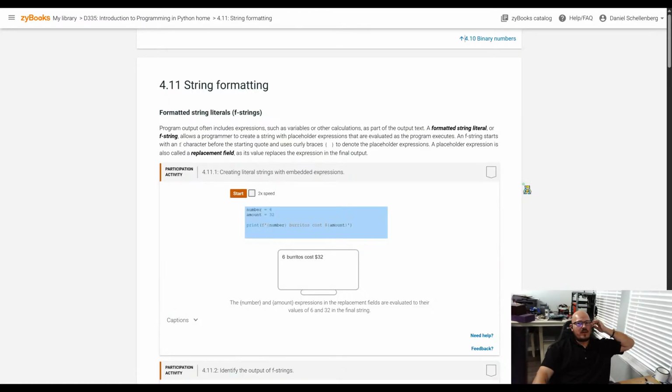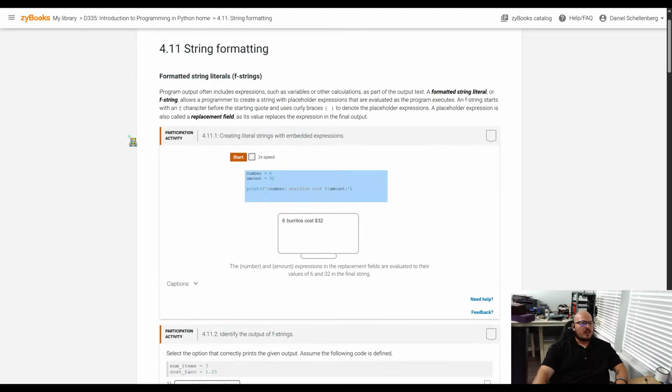F-string. If you've seen my other videos, you've already been seeing me use F-string a lot. But let's continue. Formatted string literals, F-string. Program output often includes expressions, such as variables or other calculations as part of the output text.